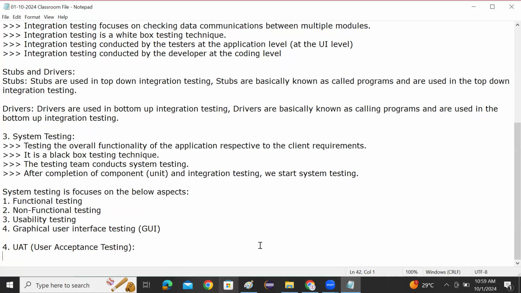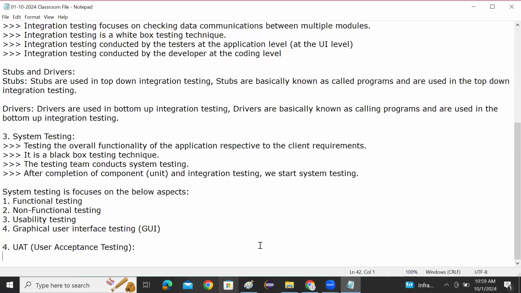Whatever expectations they have, whatever customer requirements they have provided, as per their requirements and expectations, they check whether the application is working fine or not. They perform this user acceptance testing.